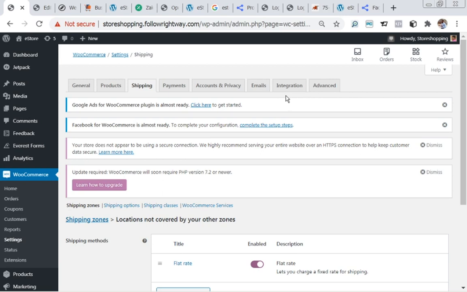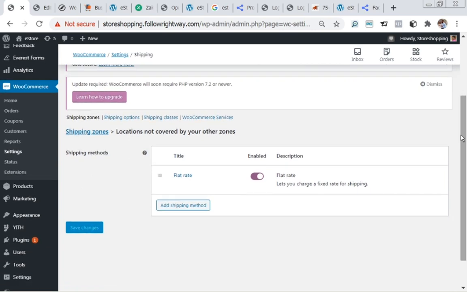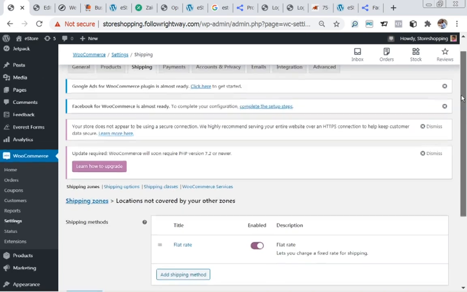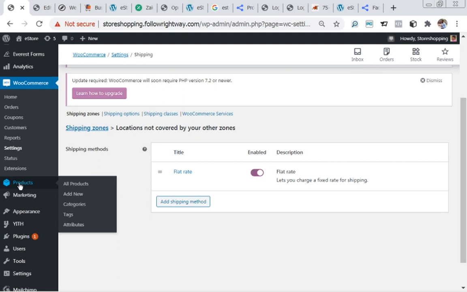Now the next thing we need to do is to start creating our products. But I would like to show you some products that we have on our website already. This website is just a kind of copy and paste, right? So we've already imported the demo, and all the products on the demo website will be on our website. Let me quickly show you the products. If you want to create products, hover over the product menu and click on add new, but I would like to show you the products that we have there already.